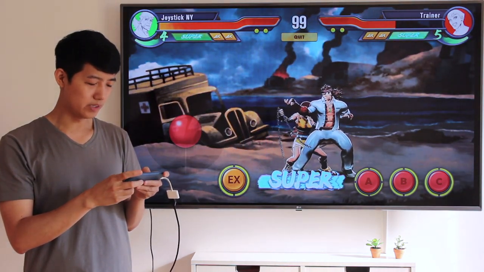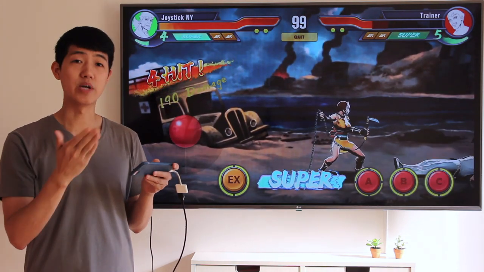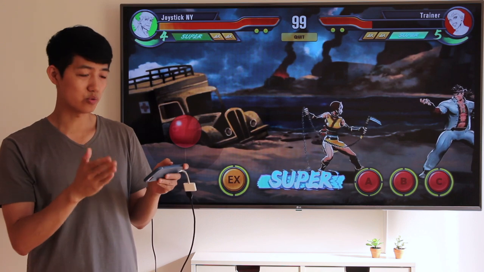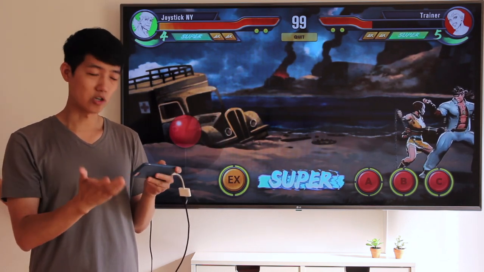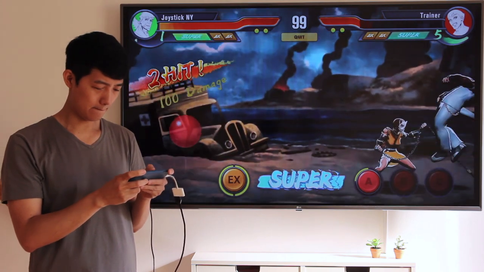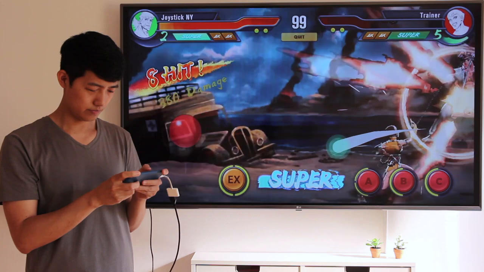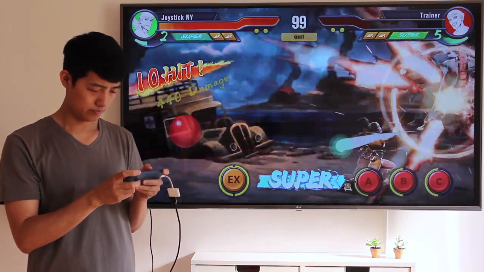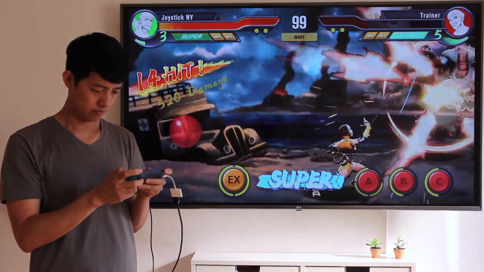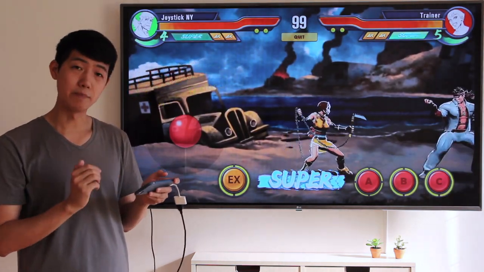Also, if you do B, you can do A, but after that you can't do anything. But if you're closer to the corner, you can actually juggle it with this. Pretty crazy, right? So that's B.